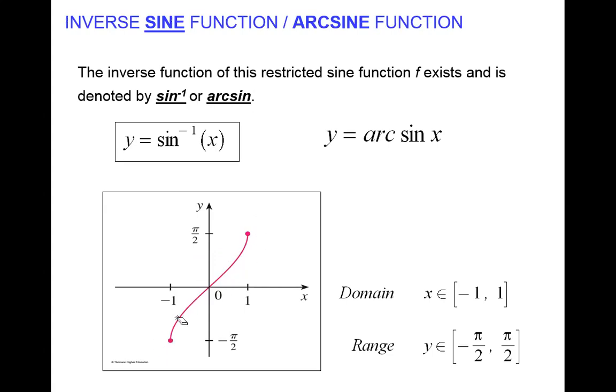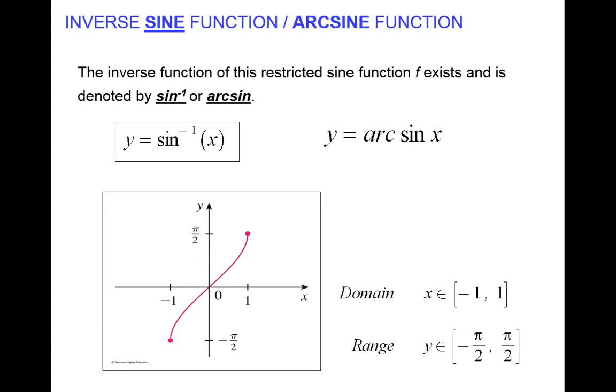And you can see that's the graph, a little bit nicer than on the previous slide. And another property of the inverse: we interchange domain and range. That means the range was between -1 and 1. Now the domain is between -1 and 1. And the original domain was cut between negative pi over 2 and positive pi over 2. Now that's the output, that's the range. That's the notation, inverse sine of x or arcsine, depending on what you prefer, the same equivalent meaning, and that's the domain and that's the range. That's how we deal with the inverse.